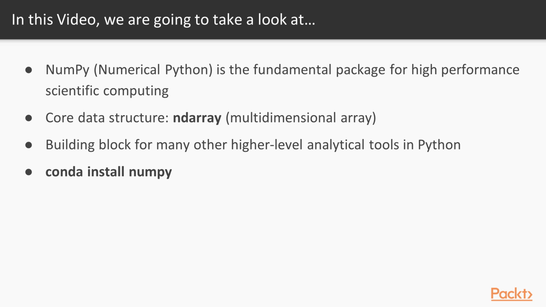NumPy is short for numerical Python and is the fundamental package for high-performance scientific computing in Python. It offers one important data structure called ndarray to create arrays with n dimensions. This library doesn't offer many particular data analytics features per se, but it's a building block for many other higher-level libraries. So learning about NumPy will allow you to perform more efficient operations when using these higher-level libraries. Installing NumPy should be straightforward when using conda, so the command conda install numpy should do the trick. Please refer to the installation and setup video if you need more details about how to install Python packages.